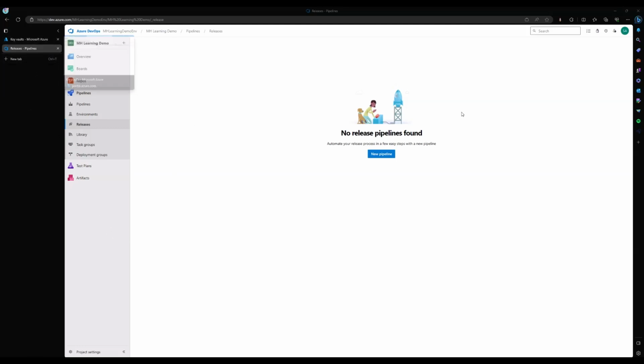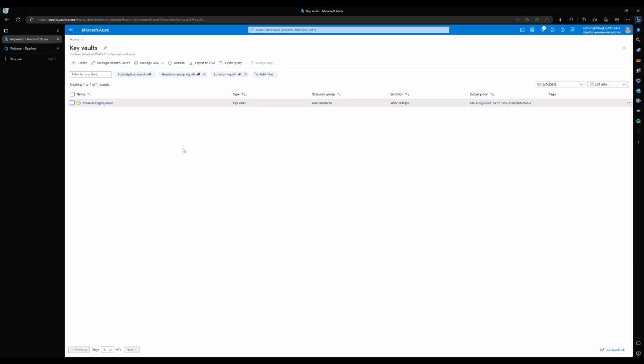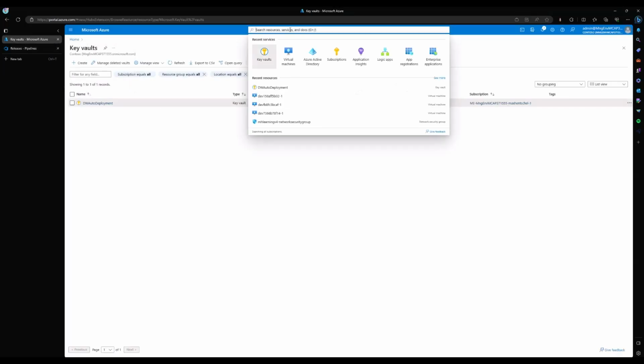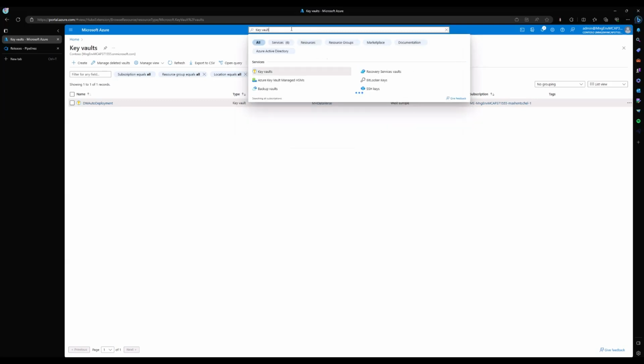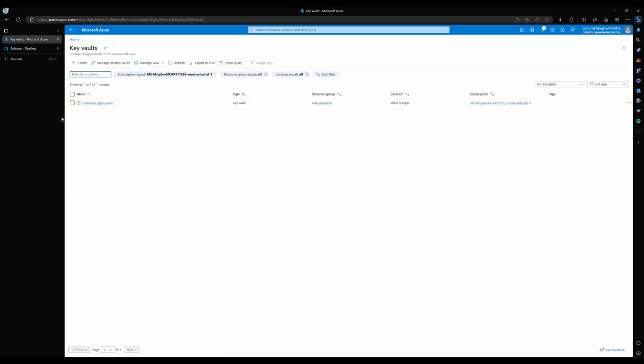First of all, we need to create an Azure Key Vault, or you can also take an existing one. If we go into the Azure portal itself, you will see in your search bar, just put in Key Vault and then it will come up. I did create one already.